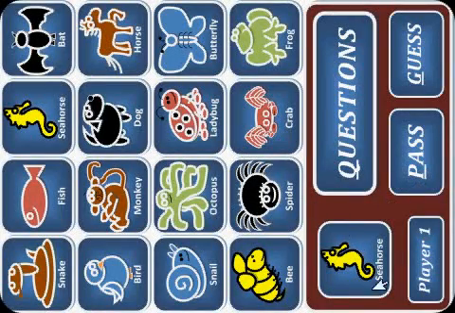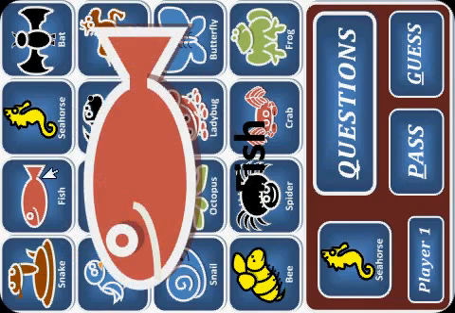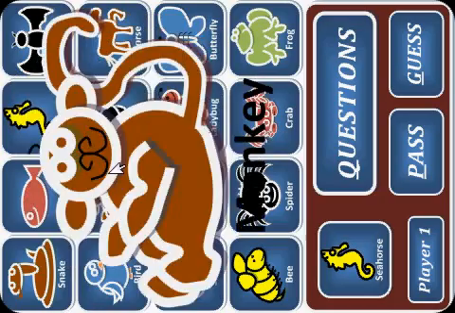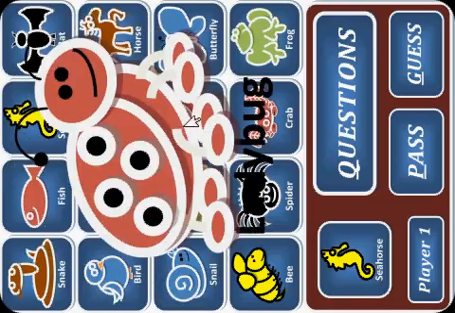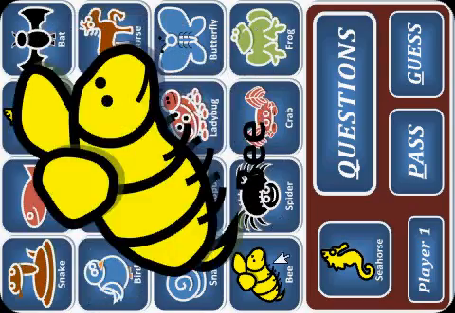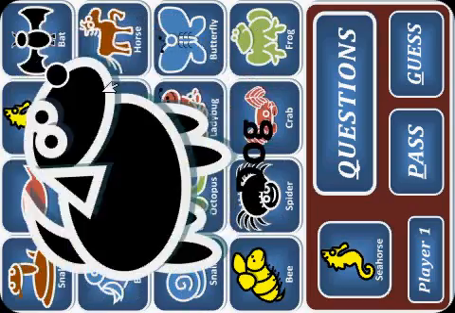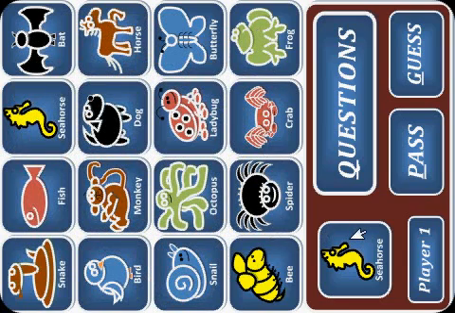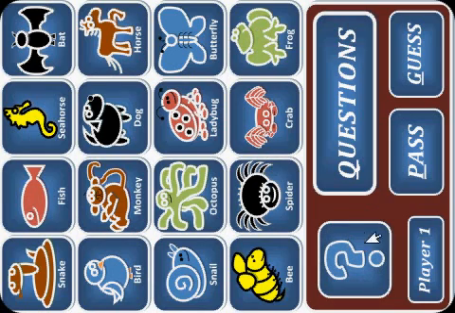And now the first player sees their card here and will ask questions to try to eliminate the cards of the second player. Now they're starting to get a little more detailed, so what you can do is actually drag your finger across the cards to see a zoomed in view, so you can see how many legs it has, what color it is, if it's got wings, things like that. Also, if the second player forgets what their card looks like, the first player can actually tap and cover up their card and show the second player the board so that they can take a look and try to figure out the answer to the question the first player is asking.